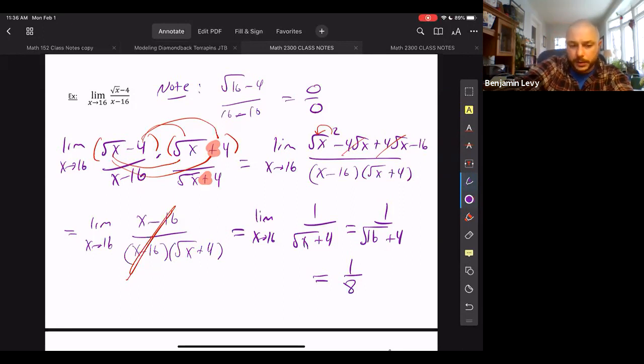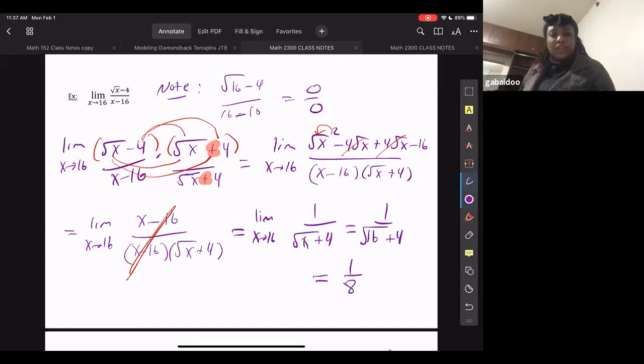Are there other questions about what happened there while I am graphing? The algebra or anything like that? So we just get x by itself to be able to see what the limit is.